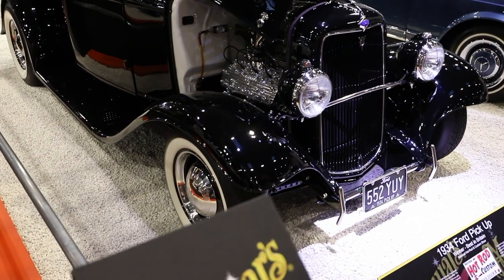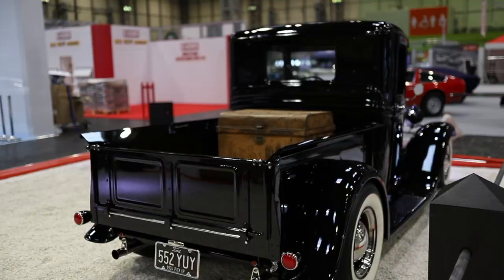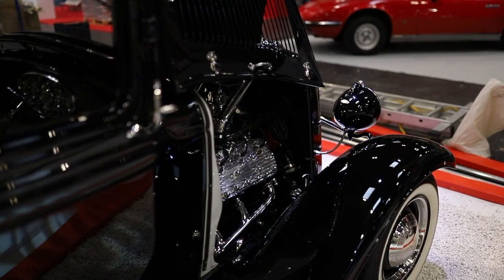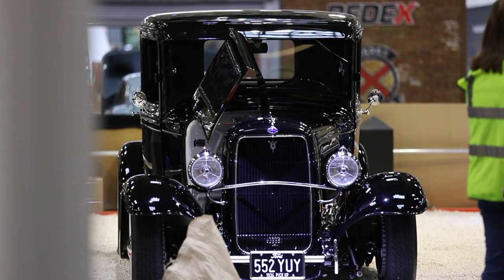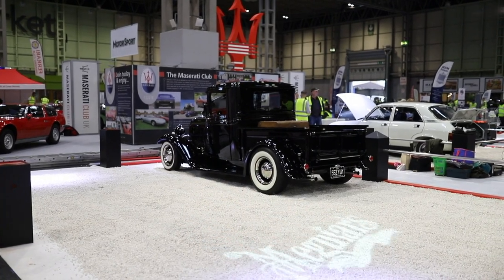Yeah, absolutely. Number two for me goes to an old 1930s Ford pickup truck. Again, hot rod American based, but super classy, not over the top, you know, nice hidden away engine, moody kind of hubcap wheels, nice classy interior. Black obviously is perfect for any kind of detailed car, and it just looked like a complete joy to drive around. And I know the owner was completely proud of what he'd done to build it and enjoyed it every weekend and took it out everywhere.